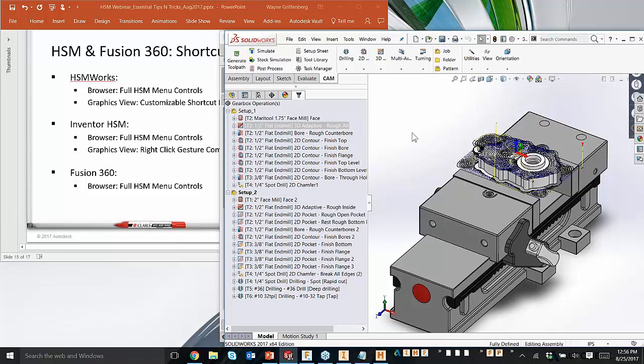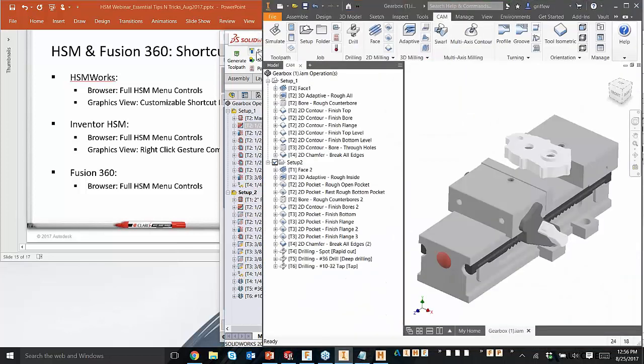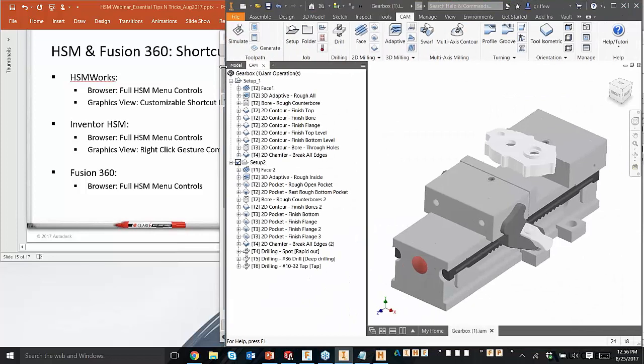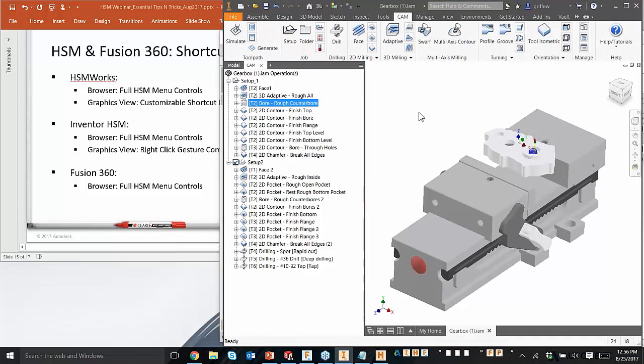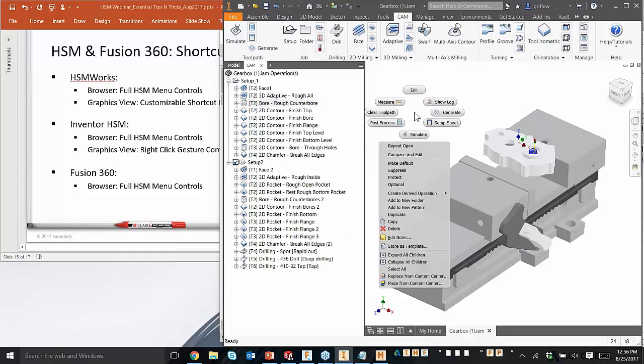So hopefully that's helpful for you. You can do a similar thing in Inventor, as well as HSM, but Inventor's a little bit different. You have some tools in here in the right-click menu. Not only when you're right-clicking over top of a toolpath, if you right-click in the graphics view, you have some functions down here. You can always get to your normal functions that you work with, and you right-click when you're working with toolpaths.